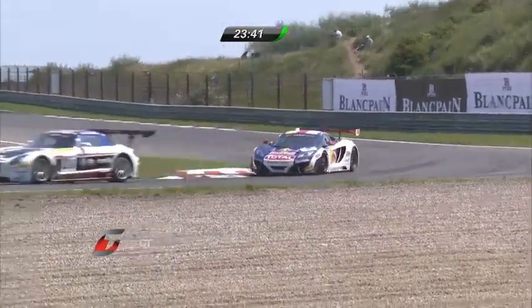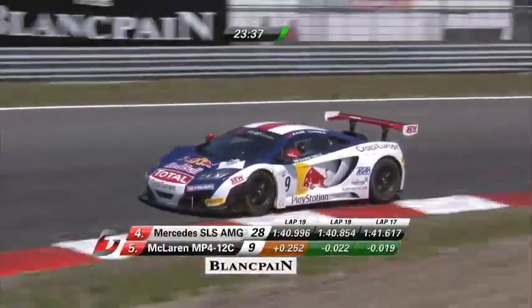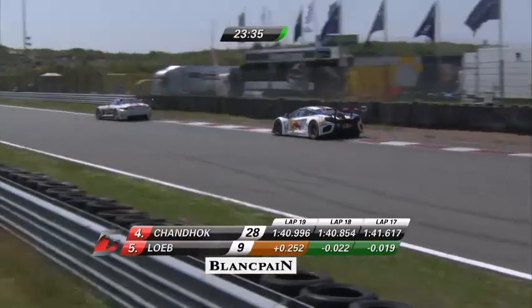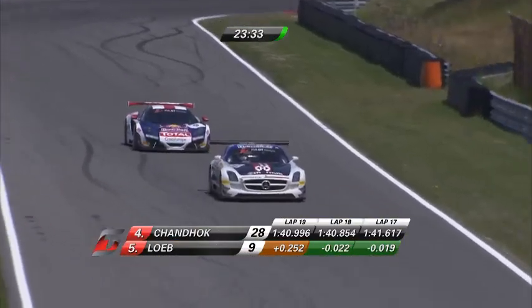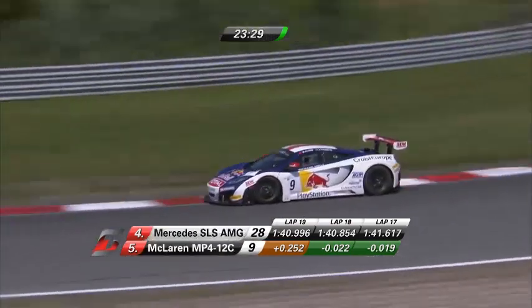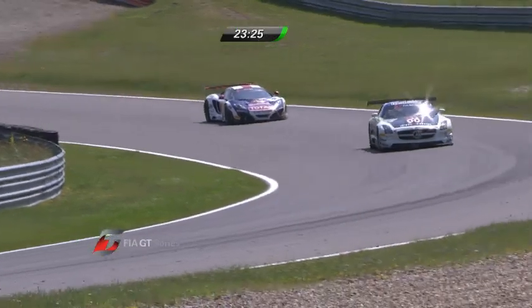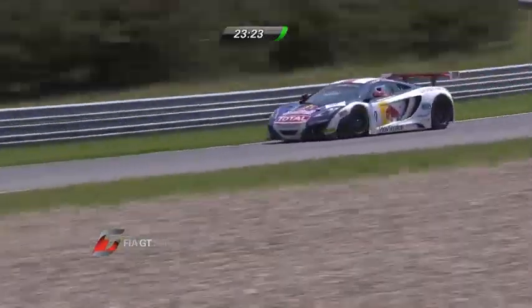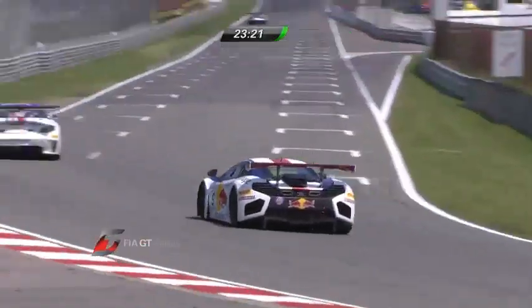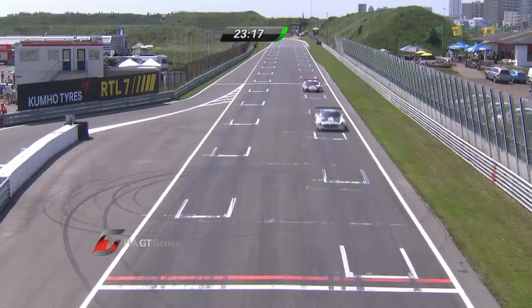Down into the S's then, comes his battle over 4th position. Jan Seyfarth ahead of Alvaro Parent. Only 0.7 of a second between them as they cross the line. Parent looking very racy. This is where he ran wide on the last lap. Keeps it all together this time around. Well, he gets it out to the outside of the curb, but that's acceptable. He didn't have the problem of the previous lap running too wide and dropping the wheel off onto the dirt.